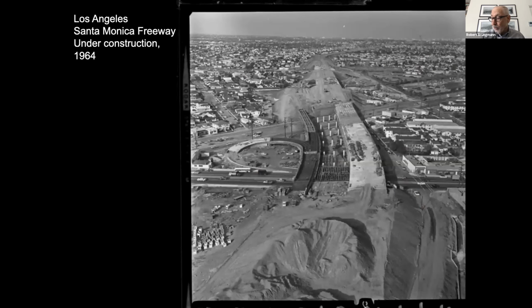Now, for most of the people that wrote on the topic in this period between 95 and 2005, as I say, sprawl was really bad. They thought it was recent, had largely happened since World War II, was mostly American, or at least North American, and primarily fueled by the automobile. Los Angeles was famously the poster child for sprawl.